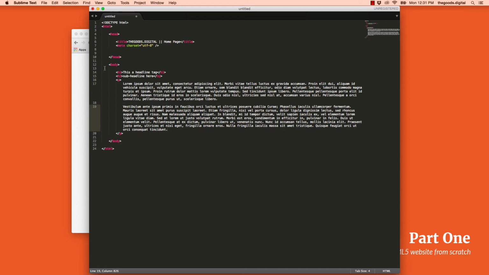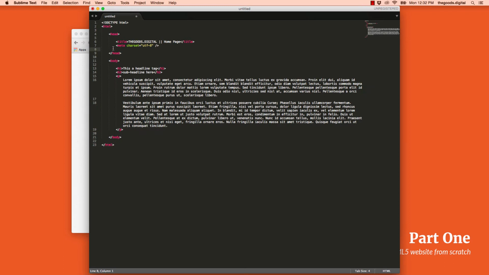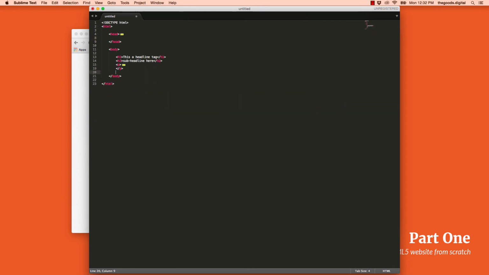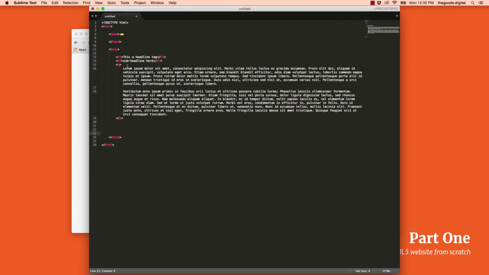Keeping everything in order and tags nested is nice because with our, for example, our head section, we're done with for right now. So we can hover over the line and collapse that section, which is nice if we have big sections in our body that we don't need to edit any longer and we want to free up some real estate on our page. So now we have a headline, subheadline, and some text.